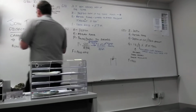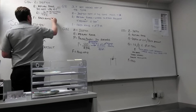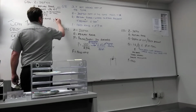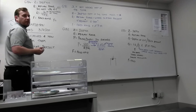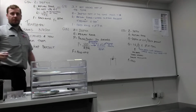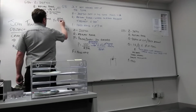And then we have F for the feed. How do we work out the feed rate for a tap? By inches per minute. I just went over it. What numbers did you type in on your calculator? 3,056, which represented RPM, and then the RPM times the tap, and then we divided by 28, which represented the threads per inch.